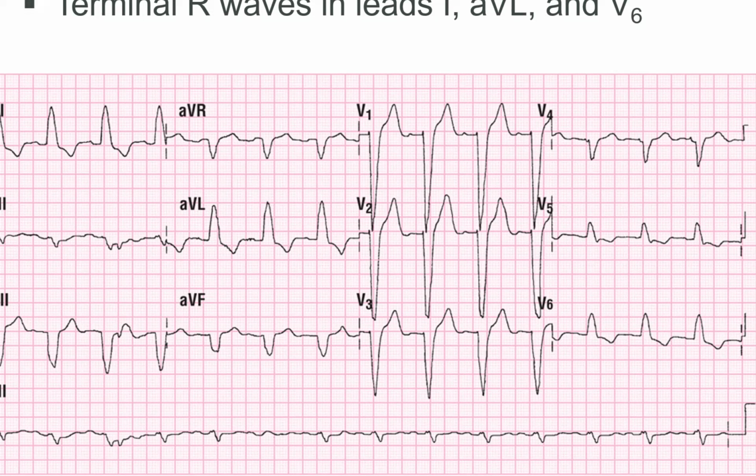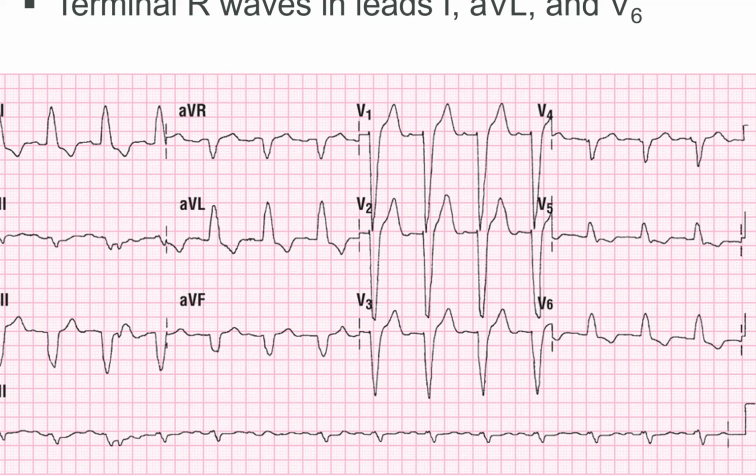I don't see really a good example in 2 or 3. You said what, 4? Looks like 4 maybe. Okay, so we're struggling with that. We're struggling with what our underlying rhythm is. We could say if that's just wide with no P waves, what are we going to say it is? We're going to say it's a ventricular rhythm.